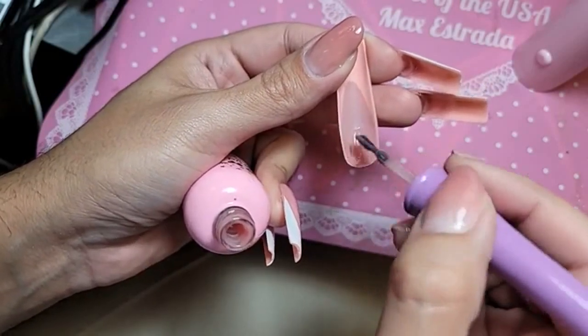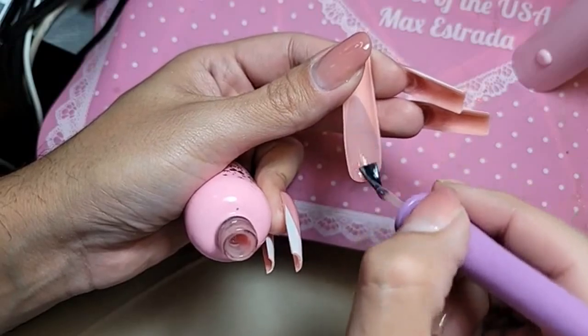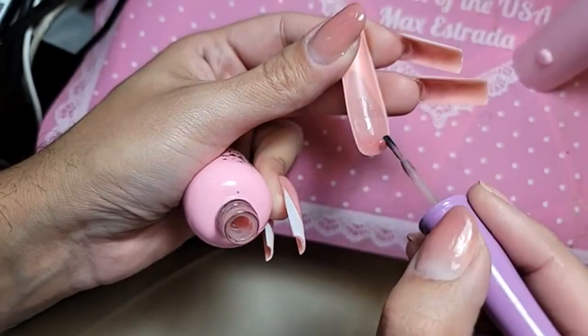A nice amount on the inside to create our new nail bed. Make sure we fill in that apex so that there's no bubbles in our lines.